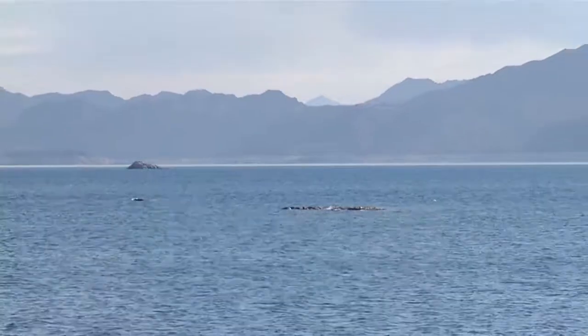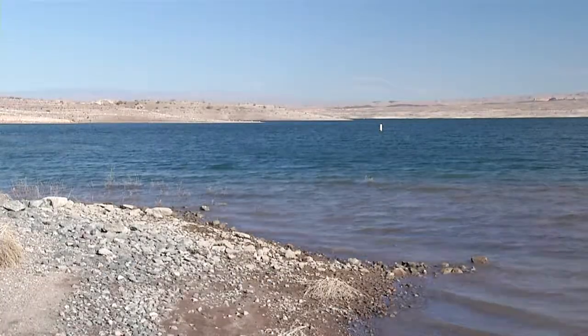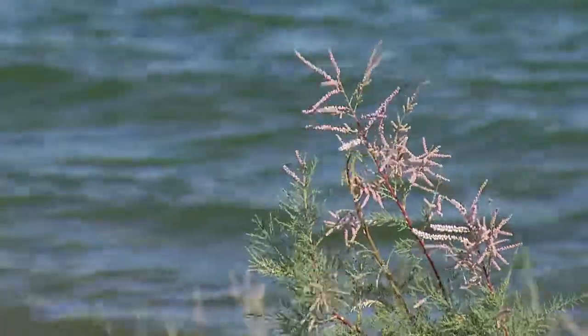The SNWA works diligently to maximize the existing water resources available to Southern Nevada and keeps a water resource plan that extends water supply and demand scenarios through the next half century. The plan provides a comprehensive overview of projected water demands in Southern Nevada as well as the water resources available to meet those demands over time. The plan is reviewed annually and was last updated in 2017. Lake Mead is the largest reservoir on the Colorado River system and the largest in the United States. Protecting it is vital to the Water Authority.